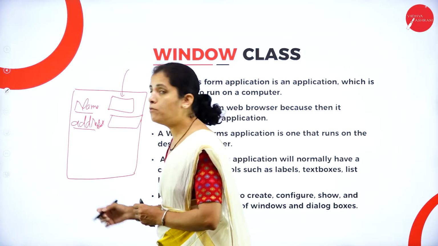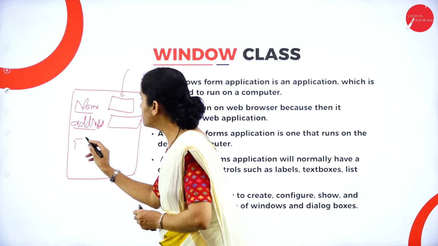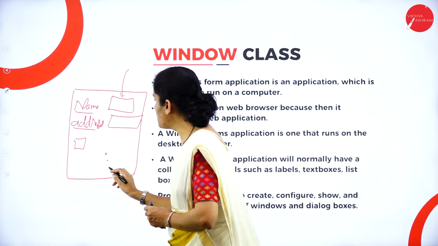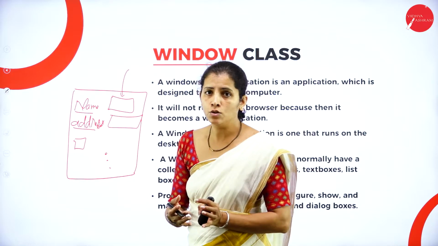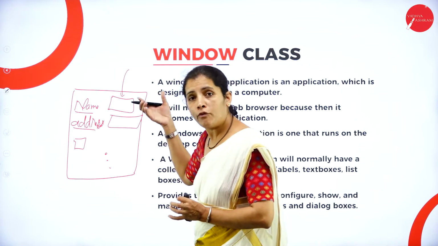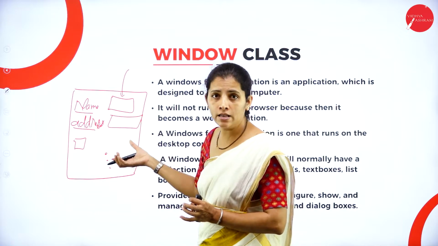And if I want to fill my gender, then I'm going to have the check box. And if I want to select the subject, I'm going to have the radio button. So these are the examples for form. In the sense, a form can have these kinds of fields.